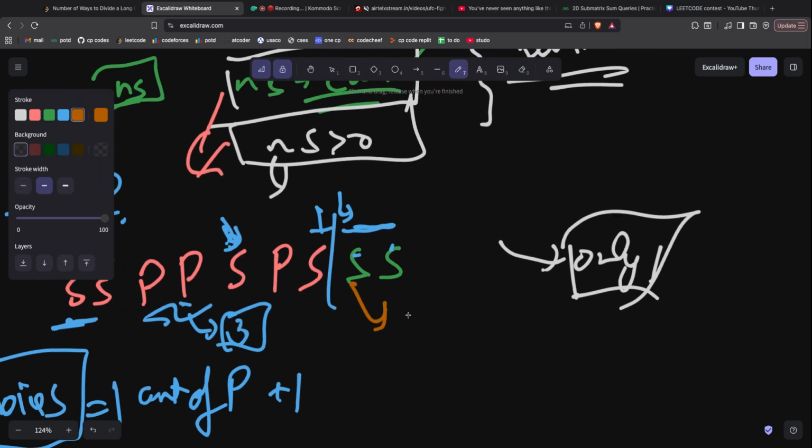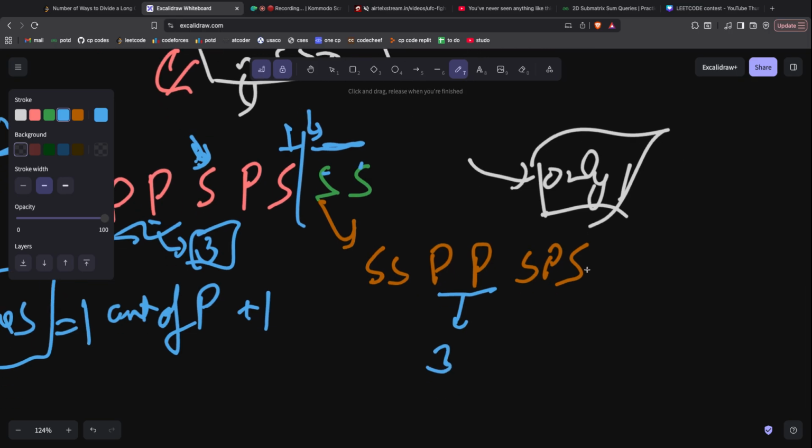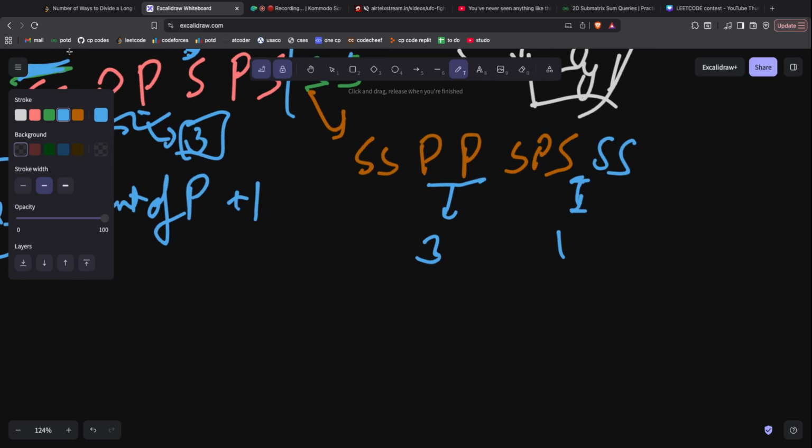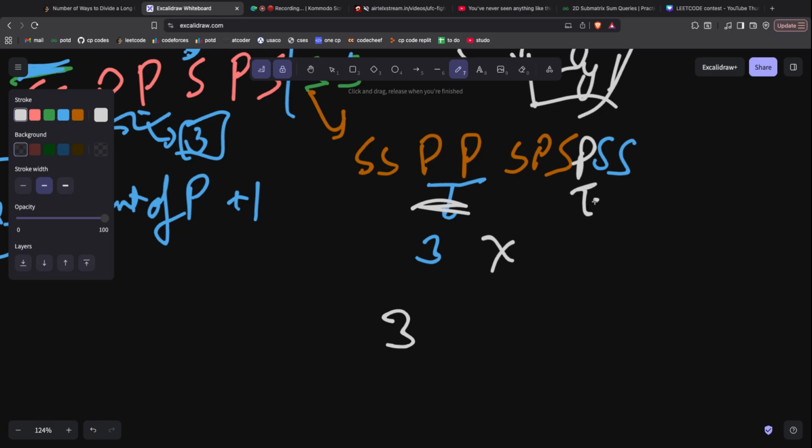So basically, I convert my string to SS, PP, SPS. So we basically saw there's three choices here. There's three choices here on putting the divider, and then SPS, SS, right? SS. And here there is one choice. Now the total answer would be what? The choices for this into choices of the next one. So if let's say there was one plant here, then we'll say that there's two choices for this. So the final answer is basically multiplication of all the choices. Or I can say it like this: multiplication of this becomes pi, but yeah, multiplication of all the choices.